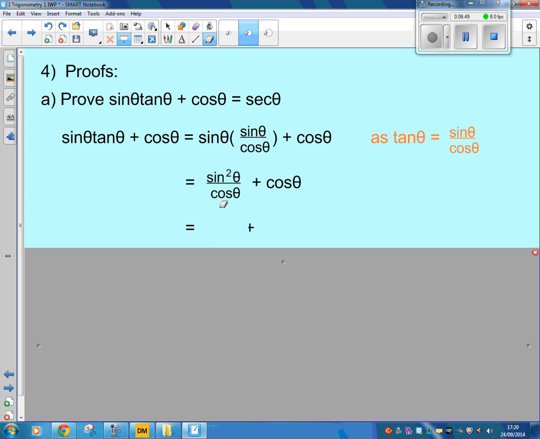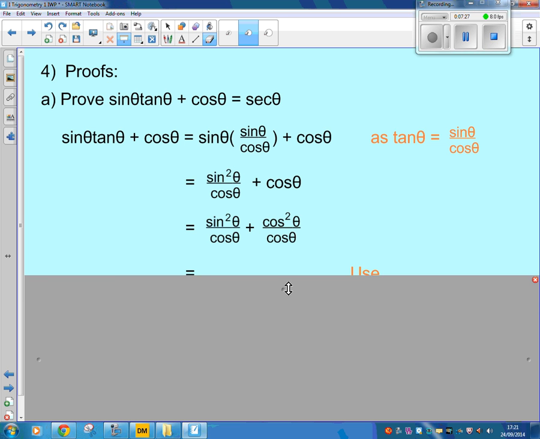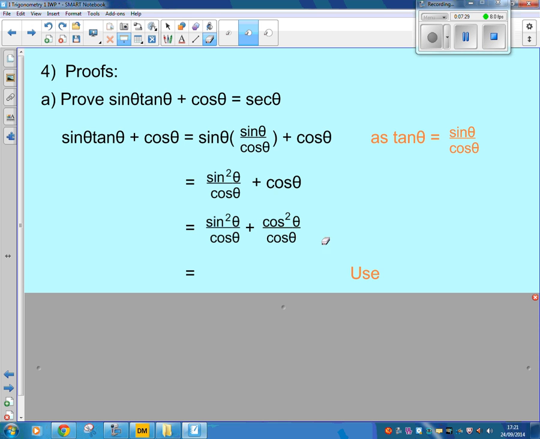This is a fraction. So in order to add this part on, we need a common denominator. And the denominator is going to be the cos theta. So you're saying, well, right, I want a cos theta below here. So this is cos theta over 1. If I multiply the denominator by cos theta to get cos theta, I multiply the numerator by cos theta, I get cos squared theta. So you're saying this cos theta is the same as cos squared theta over cos theta. Denominator is the same. We can add the numerators. It's using the same rules as you'd use just with ordinary fractions.